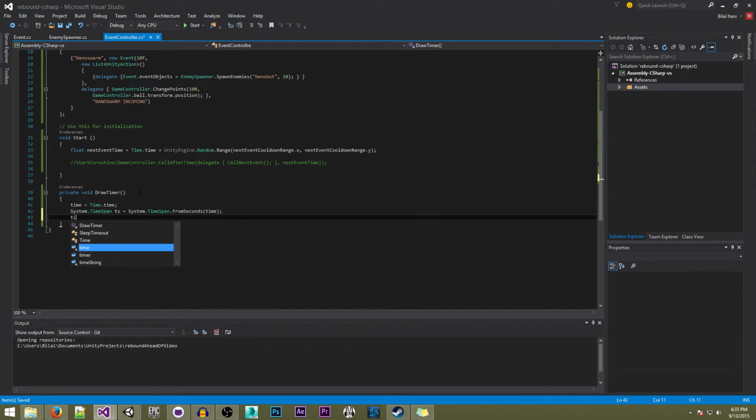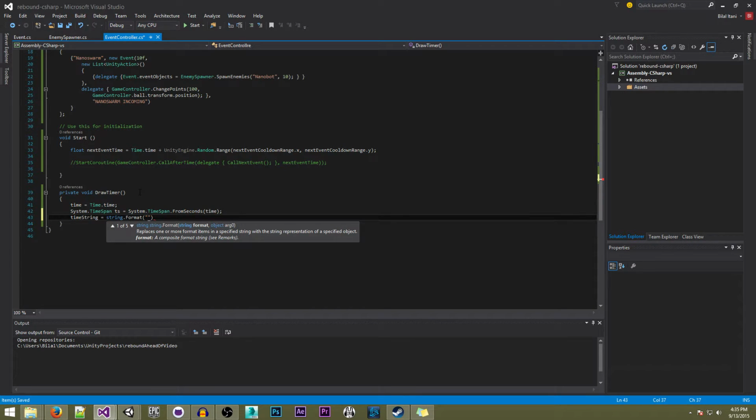Now time string is going to equal string dot format, and in here we're going to make this look like it's a clock. So here we're going to write 0 and then D2, and we're going to write a colon here, and we're going to write this again, 1 D2, another colon, another bracket, this is going to be 2, then colon, then D2, another bracket, and then that should be just about it.